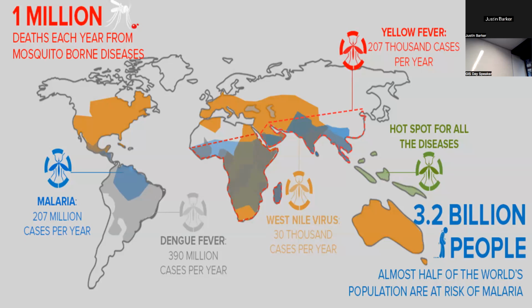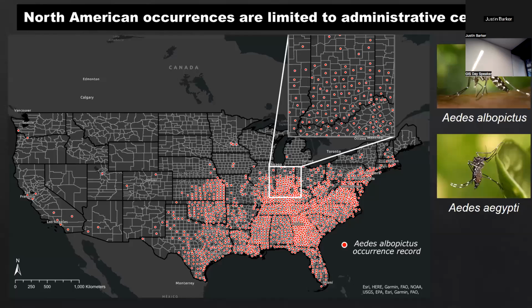However, when it comes to their data, some of the most important mosquito species, which are the Aedes albopictus and Aedes aegypti, commonly known as the Asian tiger and the yellow-fever mosquito respectively, are privacy protected. So for example, in North America and parts of Europe, these records are only available as a centroid of an administrative boundary. In this case, in the US, it is the US counties. In Canada, it's the health regions. In Mexico, it's the states. And in Europe, it's the corresponding counties as well.